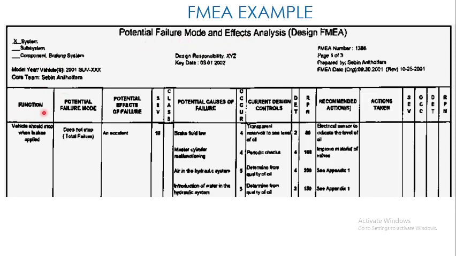So what will be the function? You can see, vehicle should stop when the brakes are applied, a very genuine function. What will be the potential failure modes? The failure mode for a braking system is that it does not stop. If the brake does not work and it does not stop, it means a crash. So you can say it's a total failure. Potential effects of the failure: what will be the effect of this failure? It is an accident. We can grade it as 10. Very, very critical. We don't want an accident. Whether it's a small accident or a very big accident, we don't want it. We say severity is very high.